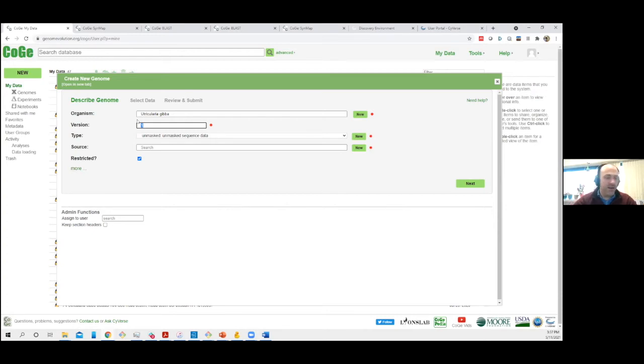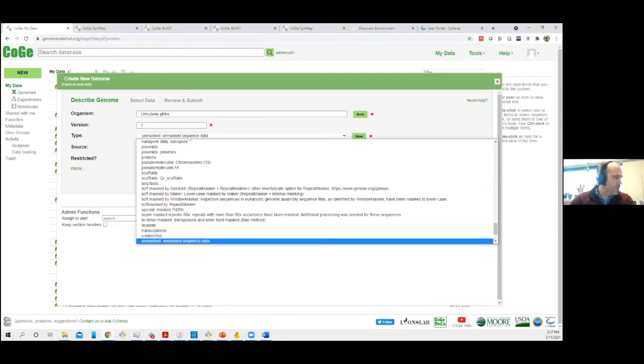But honestly, you can have this version be whatever you want. But the next time you upload a different version of this genome, you would want it to be somewhat later in the sequence. So if you do 1 the first time, you do 2 or 1.2 the second time, whatever.